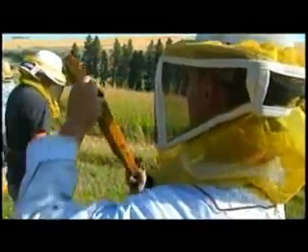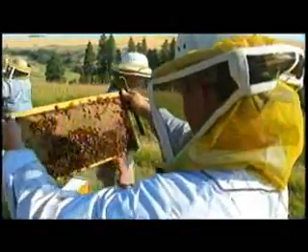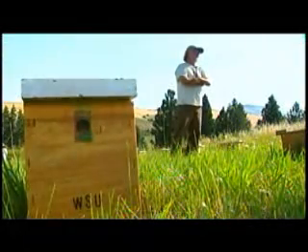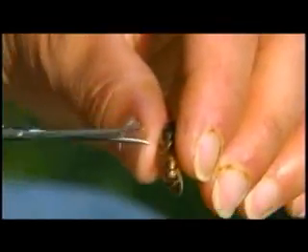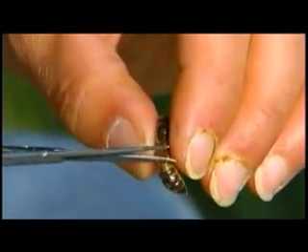It could seriously impact some food production. WSU analyzed the combs from collapsed, dying colonies and found some fairly striking levels of pesticides in some of these combs. They were reducing the lifespan of the bee and affecting their development in some ways. Turns out the combs in the hive basically soak up pesticides.